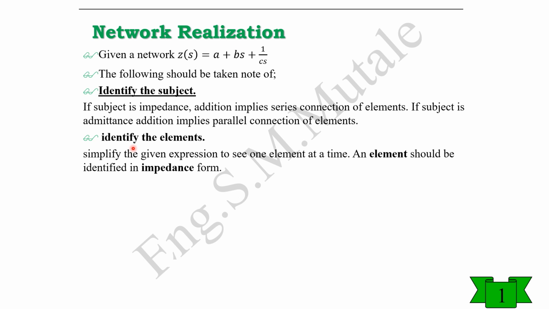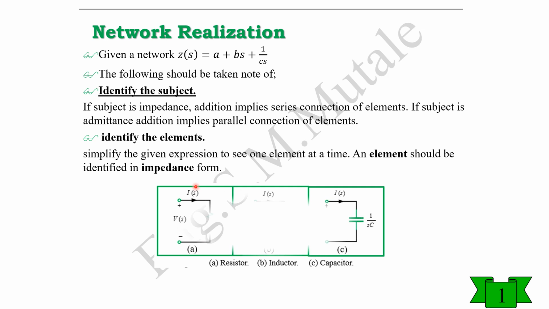Second, you need to know the elements involved in the equation. You'll be having resistors, inductors, as well as capacitors. You need to identify, do I have a resistor, an inductor, or a capacitor in such a circuit? The only way you can identify that with the method I've given here is if the equation is in impedance form. If the subject is impedance, that's when you identify the elements. If it's in admittance, make sure it's in impedance, and that's when you will be identifying the elements. If it's in admittance, it's just telling you the connection, that it's parallel.